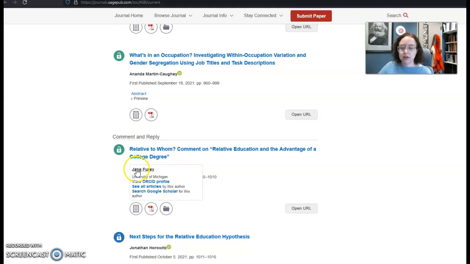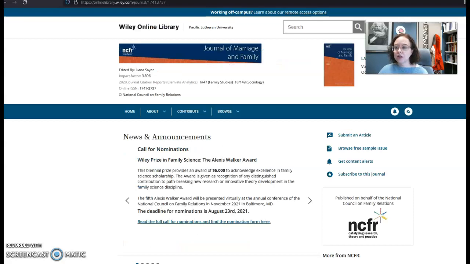And so, again, most of this will probably not be relevant to your project, but it's a place to look, right? Particularly if you're looking for conversations. Probably a better way to browse, and why didn't I just start with that? Who knows, right? Is to look at what we call specialty journals. So these are the second type of journals in sociology. And specialty journals are journals that have a thematic content, right?